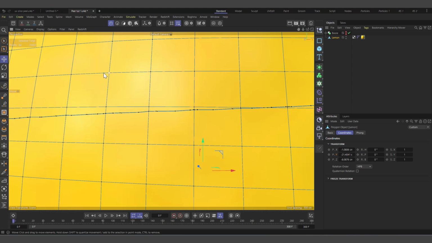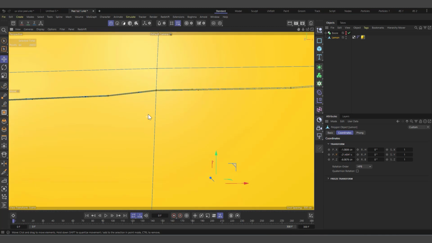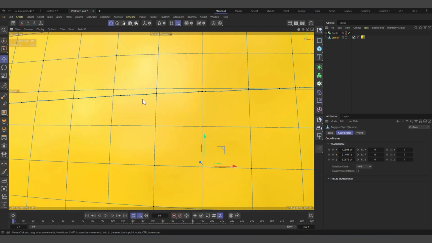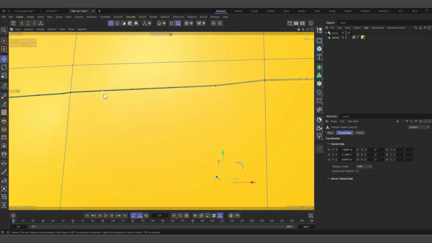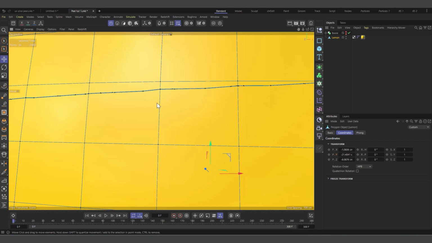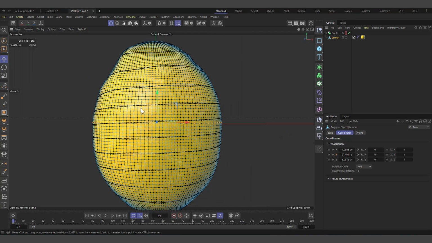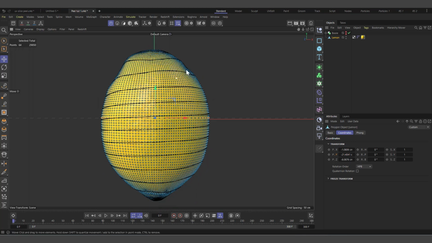You can see these lines, these smooth edges, wherever the points fall, we want to keep them, and where they don't intersect any edge of the original lemon geometry, we want to delete them. So these ones like this, we don't want, but the ones that intersect with these edges, fine, we want to keep them. So how do we do that? It means we need to get the edge of the original geometry.